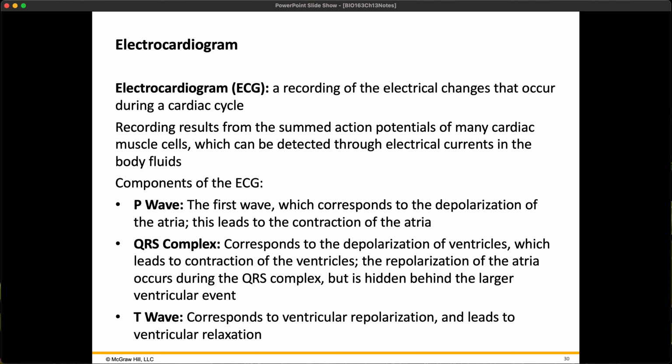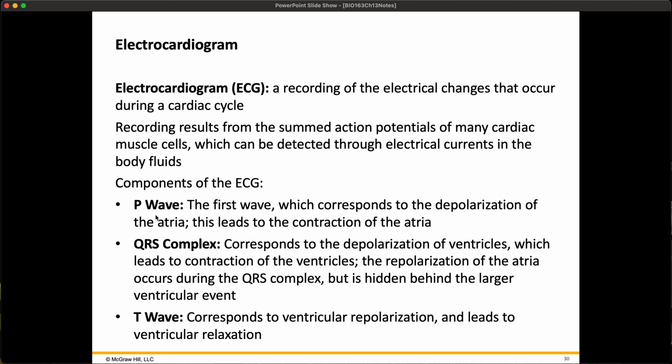And if you need to, pause here and go review that from the nervous system chapter. Okay, so that recording we're looking at, this ECG, has different waves, different components. We can use that to start to diagnose things. We're not going to get into that in this class, but that's what doctors do when they read ECGs. They'll read the difference in the spikes, the height of them, the spacing between them, and that can help determine what heart issues they're seeing.